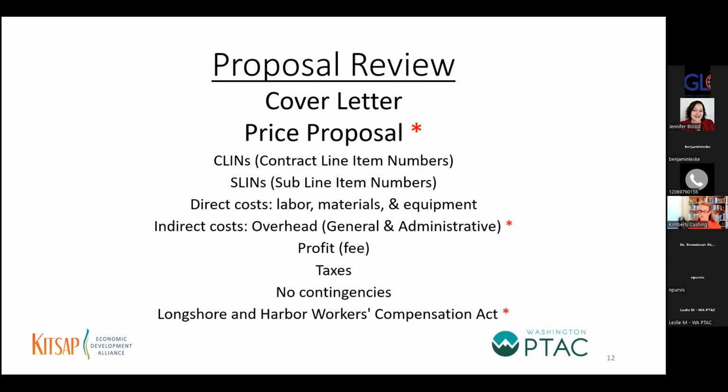Those companies that are clueless about indirect costs, whether you call it home office overhead or general administrative, whatever you want to call it, if you don't include it in your price proposal, you're doing a disservice for yourself because you're not paying for the people in your home office. The direct cost is for performing the work out there on the site or wherever. But you've got expenses in your headquarters, in your home office, whether it's the printer, the computer, the utility bills, the lease or rent of the space, or if you're living out of your home, you're probably prorating your mortgage or whatnot for your office space. That is all indirect costs. And if you do not include your indirect costs in your price proposal and you happen to win the contract, well, what I tell clients is on day one, you are losing money.